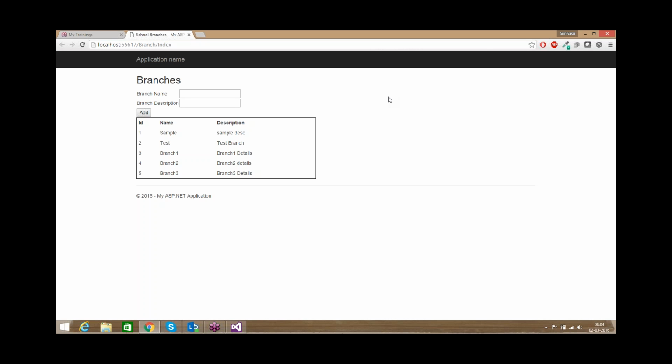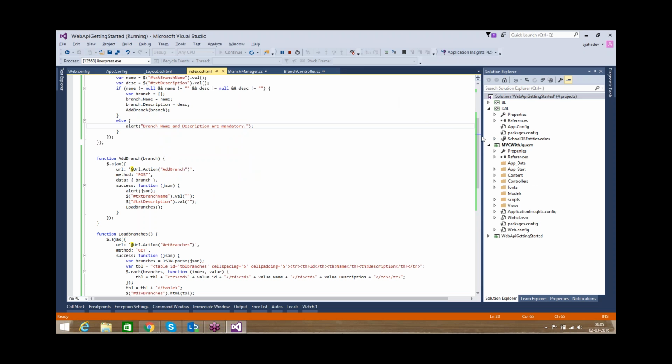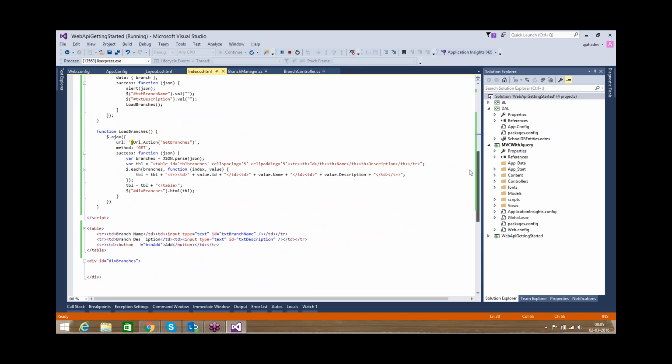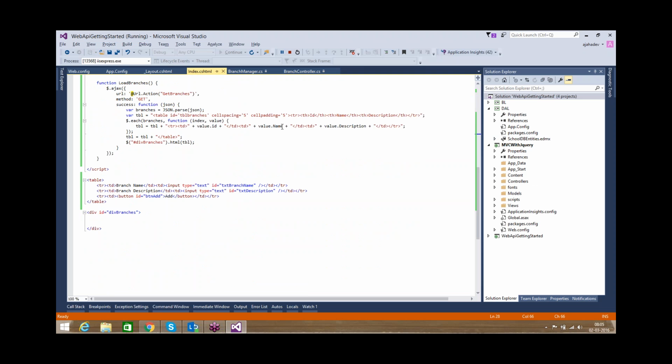Now the edit and delete. So for that what we have to do is, here only. So one is TR, TDs, ID, name, description, and then here only you add one more, like TH, actions.